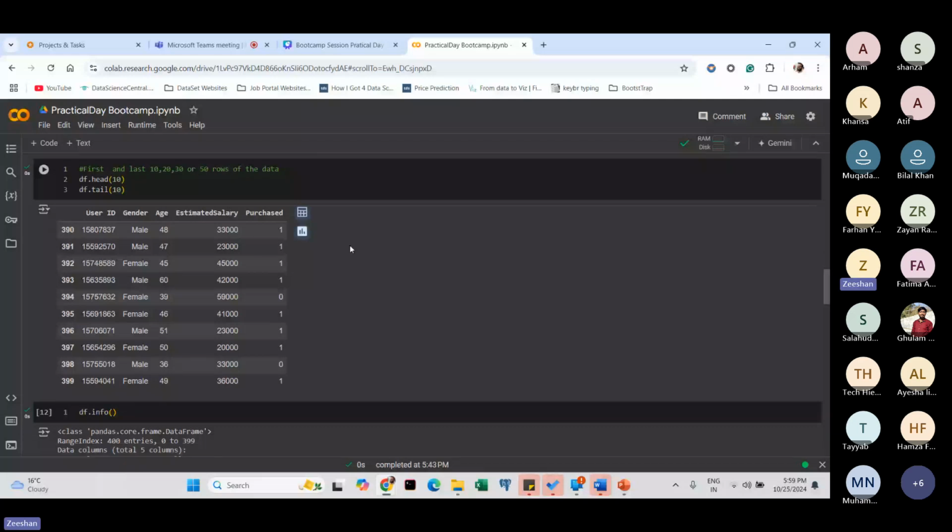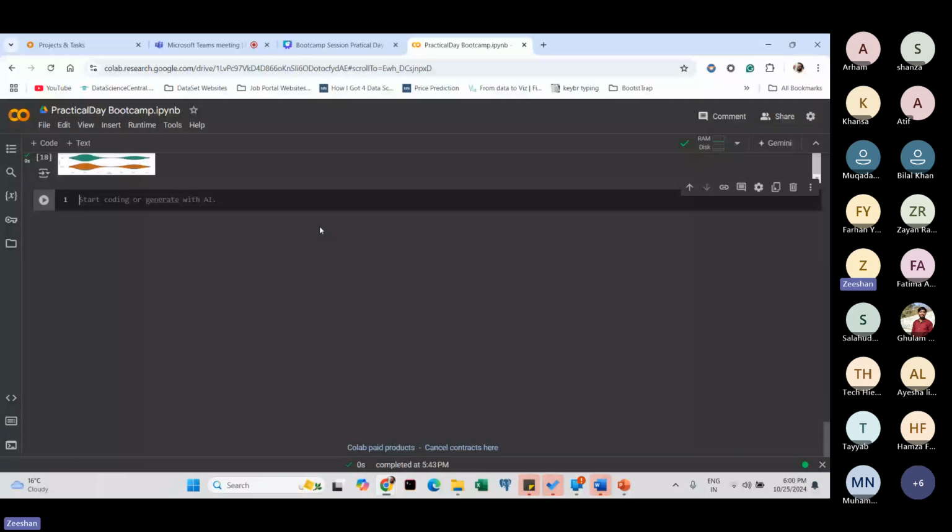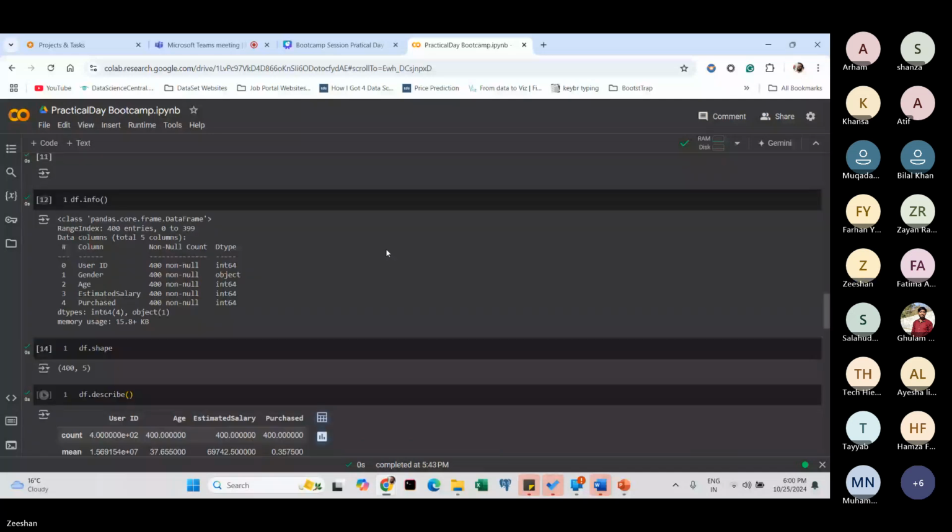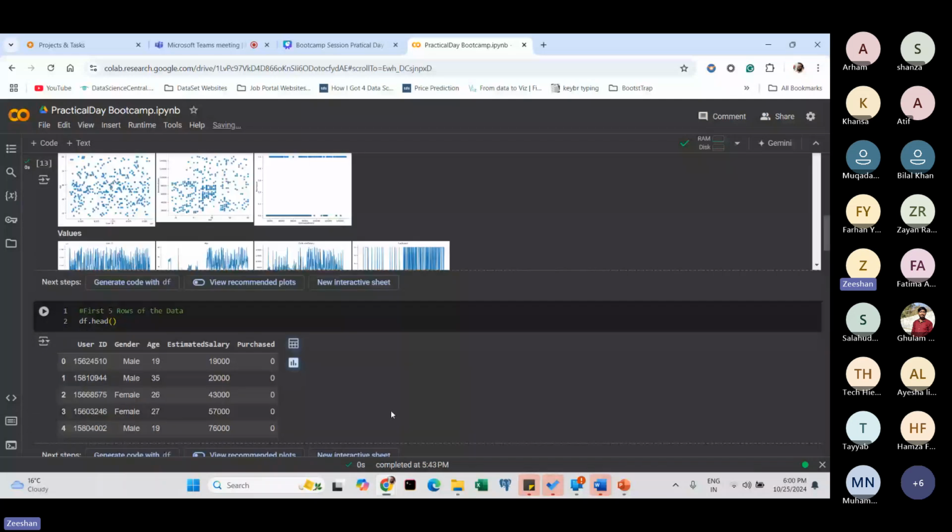I'll go to the descriptive statistics place and check what the maximum was. That was 1,50,000 and the minimum was 15,000. So, the highest salary.